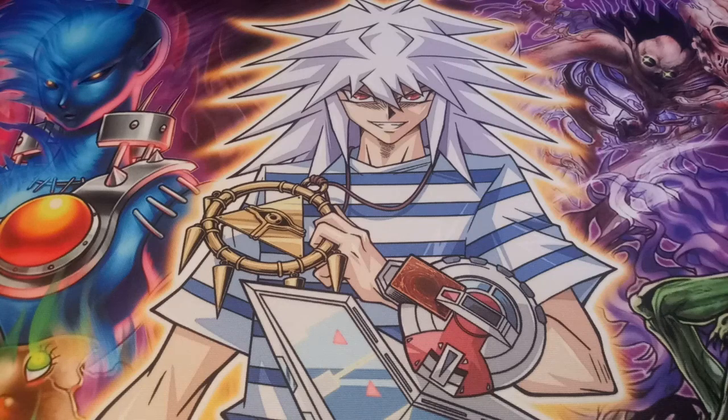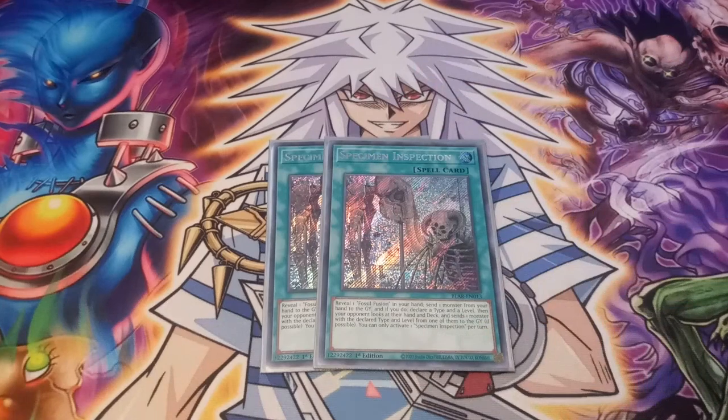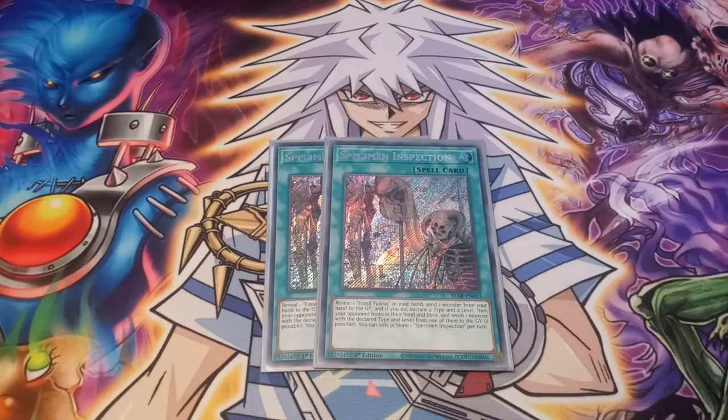It's Specimen Inspection. Okay, neato. Reveal 1 Fossil Fusion in your hand. Send 1 monster from your hand to the graveyard, and if you do, declare a type and level.